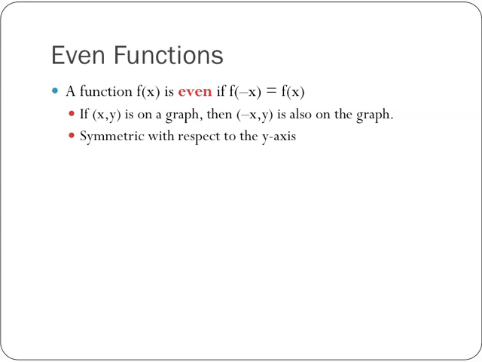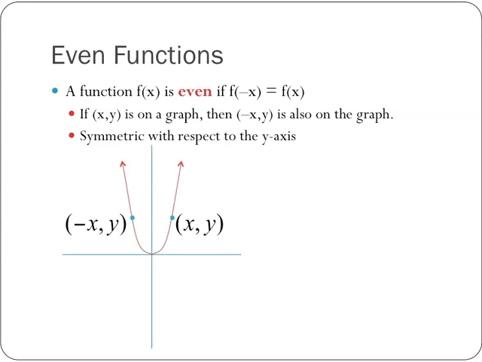Right, so if you imagine x comma y on one side and then negative x comma y on the other side, we can see that there is a symmetry. It's that point just reflected across the y-axis. A great example of an even function is the function f of x equals x squared, just your basic quadratic. So if you were to plug in positive 2, square it, you get 4. If you plug in negative 2 and you square that, you also get 4. So no matter if you plug in x or negative x, you still get the same y value.